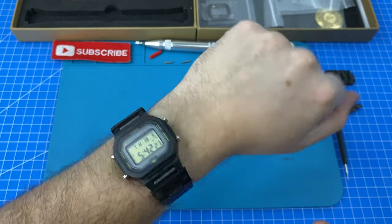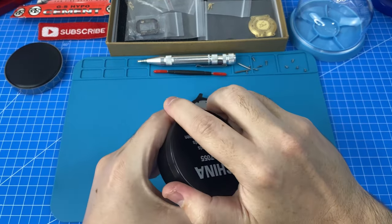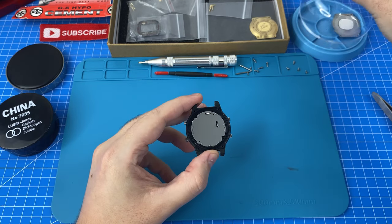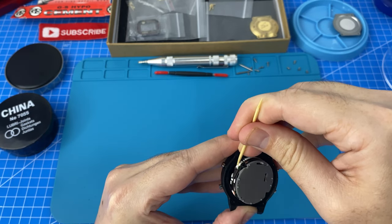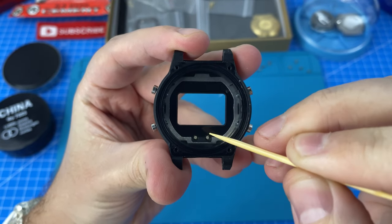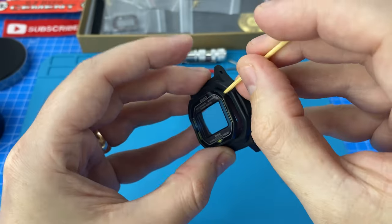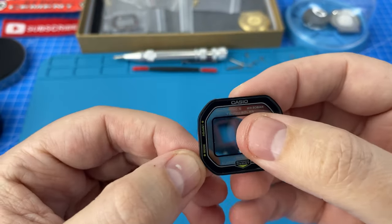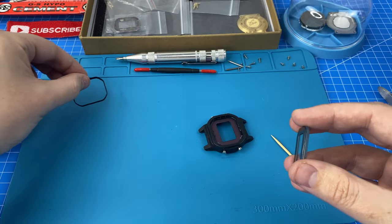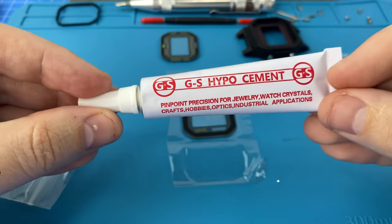That's spot on. There is our little rubber gasket, and we are of course going to put that in our Loctite joints. Let's get this module out. We need to press out this lens without interfering with the solar panel — press it down. Now there is a little bit of glue. And that should just come off by hand if we're gentle. It's the most important piece — our little gasket. Hypo cement, the one recommended by Scooter Bud.